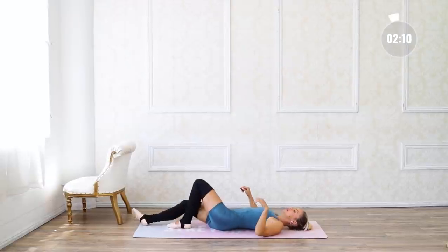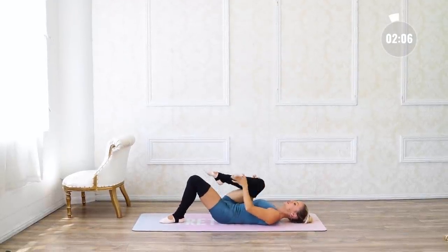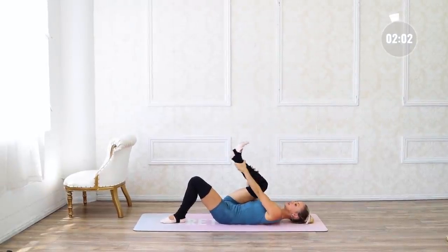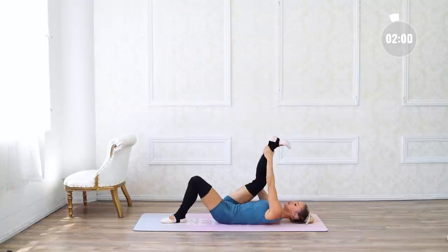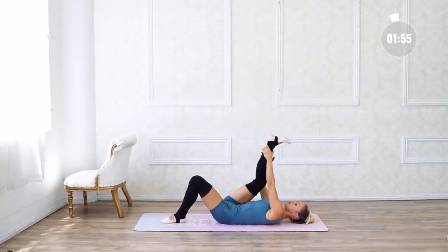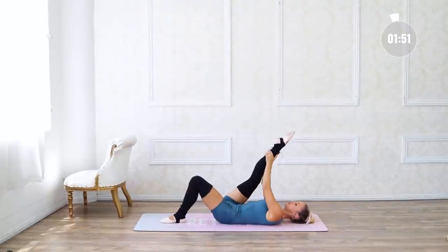And let's switch sides. So place both feet into the ground, pull the knee in towards your chest, and then let's extend the leg long for three, and for two, and for one, and then hold it here. Take a nice big deep breath.